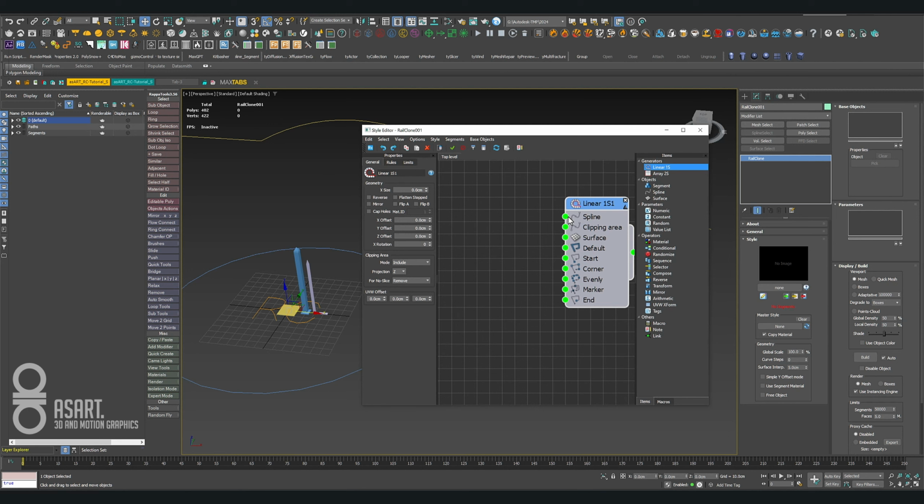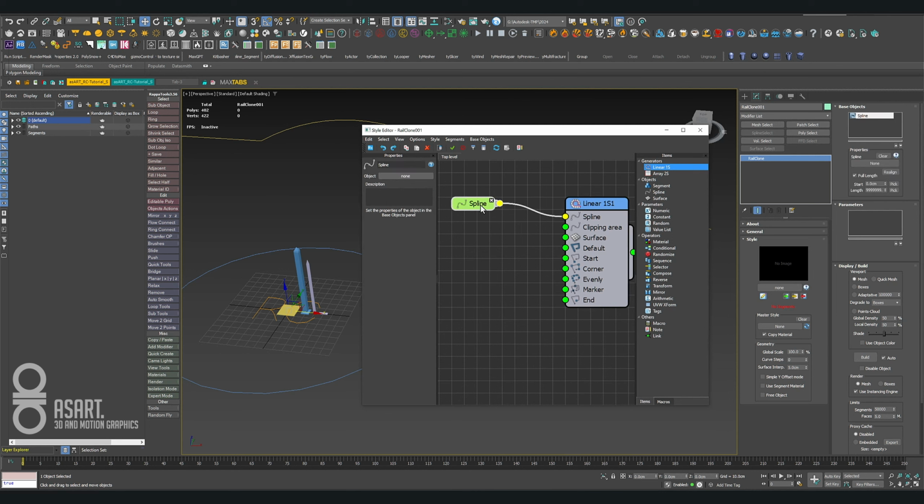We can drag this input out, let it go, and it will show you this object, and spline is the only thing you can select. With that spline selected, you can click on this button and then select our circle.